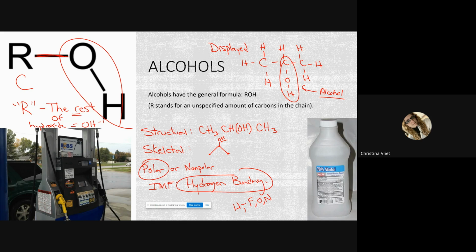All right, so we should just diagram this for each of our types of groups just to have it, because it is helpful information as we move forward through the class. Polar means it's going to dissolve in water and be chemically reactive. So later on, we're going to learn a lot of reactions with alcohols.